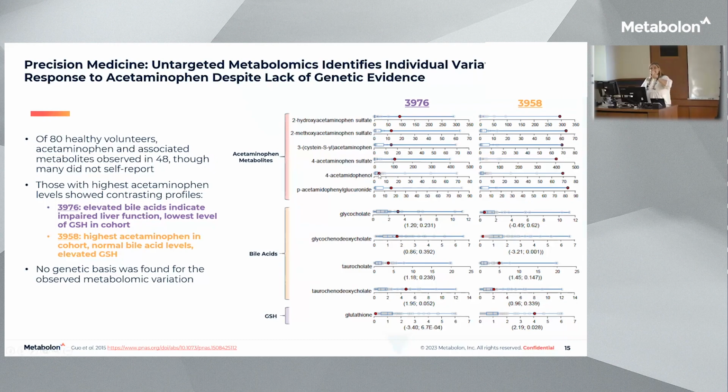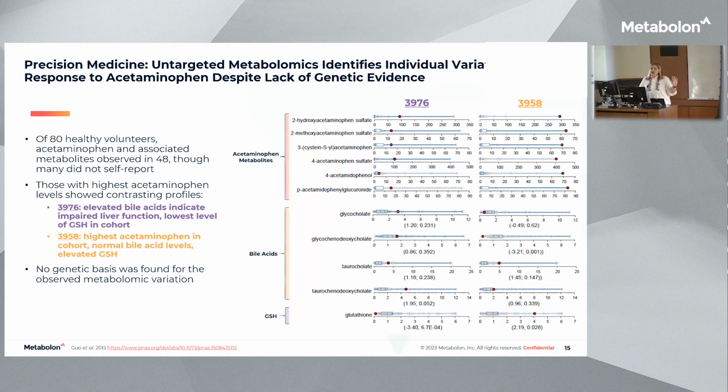The other patient on the right, though, had a subtly different story. While their metabolites were not as extreme, they definitely had signs of a higher level of liver dysfunction, right? They were generally above normal in the level of bile acids. And if you look again at that protection of glutathione, this person had none of that glutathione to protect the liver. So these 2 individuals, self-reported healthy, probably had, now we didn't have the genetics when we did this initial precision medicine study, but probably had mutations that made them unable to really process Tylenol.